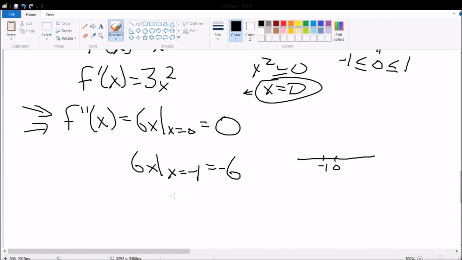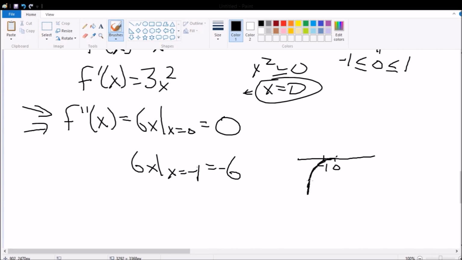Now let's do it. Okay, so before that, let's work with this right now first. So we have a negative number for our f double prime of x. Remember what f double prime of x describes? It describes concavity. So with a negative number, we have concave down. So to the left of it, it's concave down, because if f double prime is negative, it's concave down.